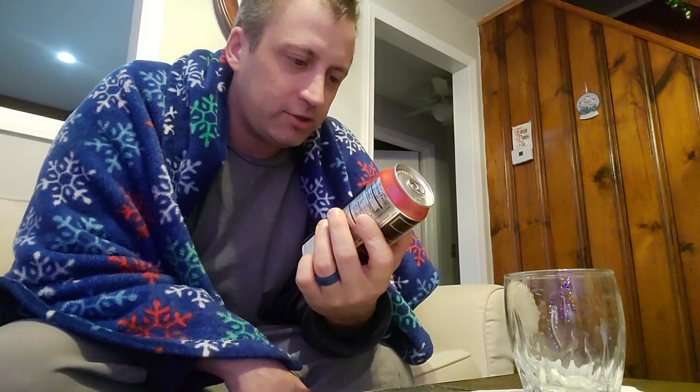It's got a lot of stuff like Carnosine, no artificial colors, and it says 'awaken your super — tap into the ultimate energy and superhuman performance of C4 Ultimate to dominate your workout and life.' I'm not working out tonight but I'd like some energy because it's cold out. It has no calories, 190% of the niacin, 250% of vitamin B12, and 300mg of caffeine per can — that's pretty up there.